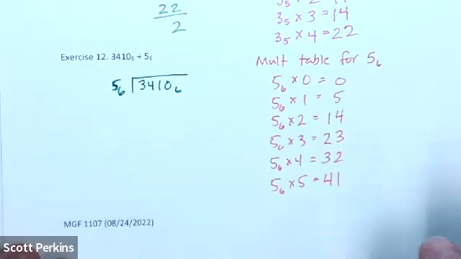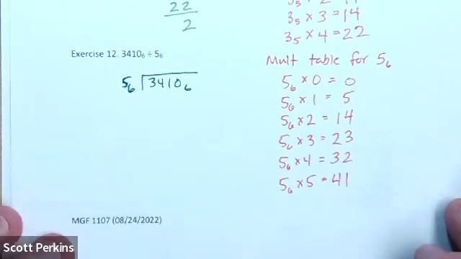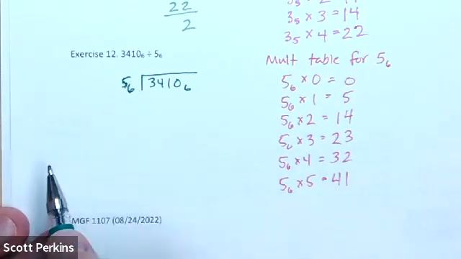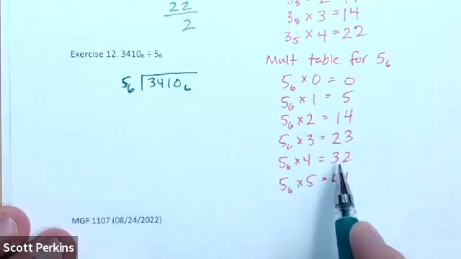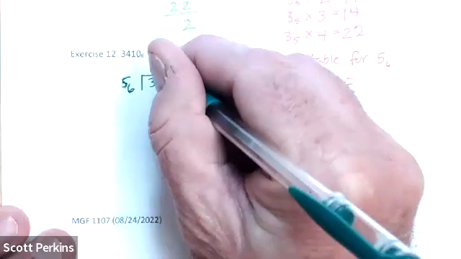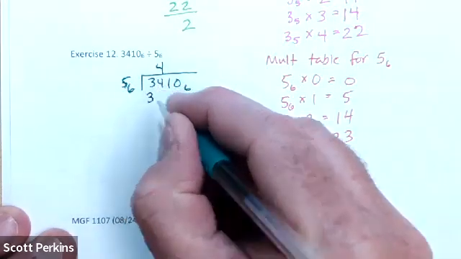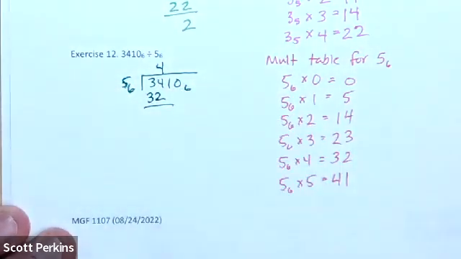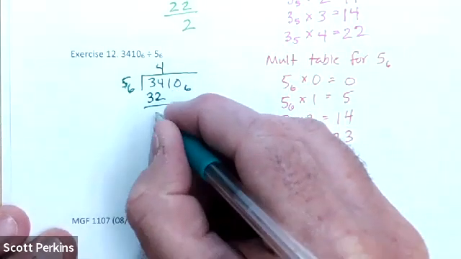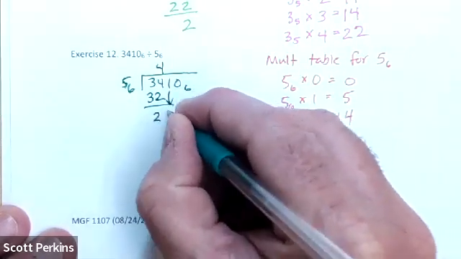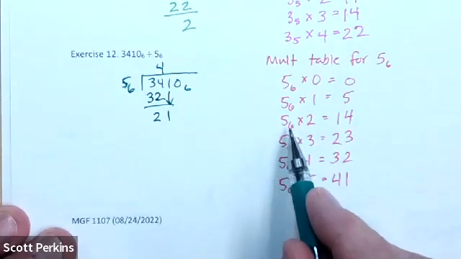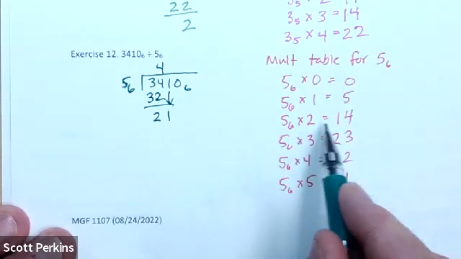All right, just for time's sake, so that you're out of here on time. 5 goes into 34. Well, 5 times 4 is 32. So I'm going to take my 4. 5 times 4, well, we know that as 20, but then that's 3 full groups of 6 and 2 left over. I do my subtraction. 4 minus 2 is 2. Bring down the 1. Okay, the closest I can get to 21 is 1, 4, 14.